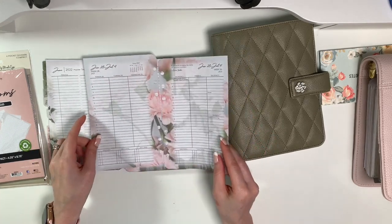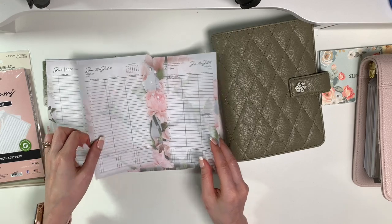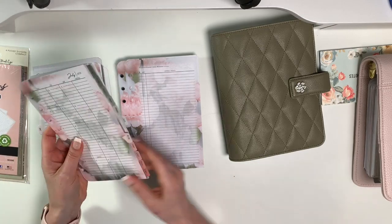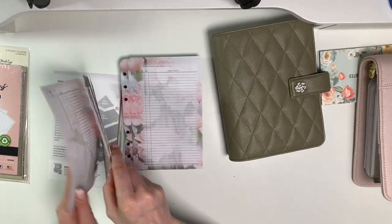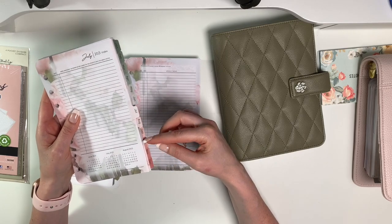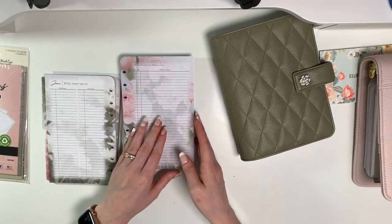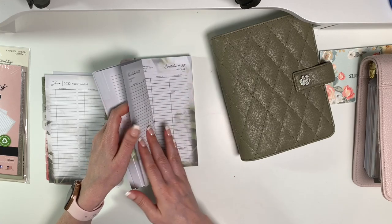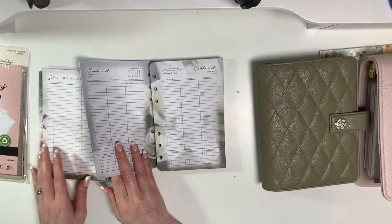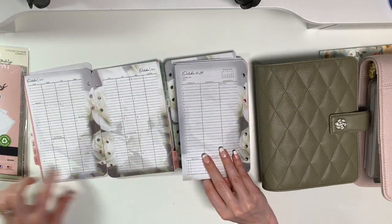Okay. You know, I really wish the entire year was this exact pattern with the pink. I think these are peonies. They're just so beautiful. But one thing I do like about these is that you can see that July starts. So you have July, August, September, which are these pink colors, and then they get into a darker pink, and then they get into the green tones, and so do your inserts. So they match the month that you're in. So here's your July. Actually, maybe they don't. I thought they did, because here's October, but your October is pink. But your October monthlies are the same, just not the color of the tab.